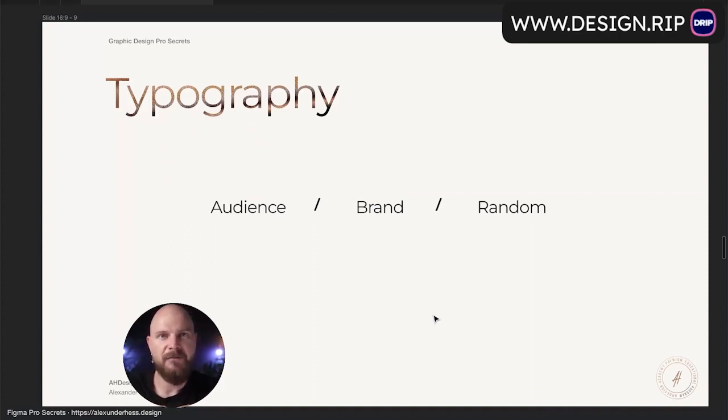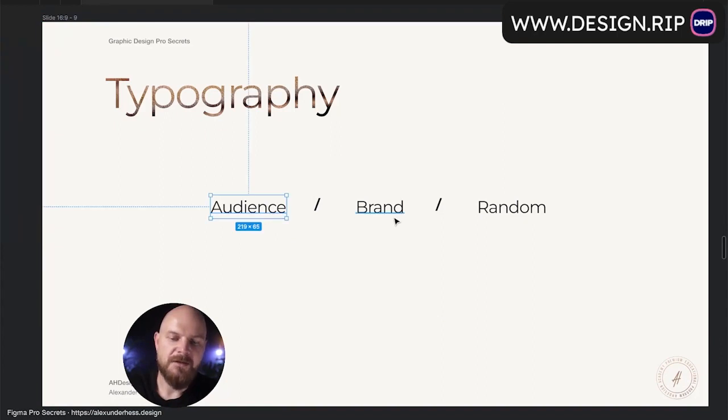Non-designers really love Montserrat because it's easy to read, because it's wide, which again makes it more readable, has great legibility, and at the same time people don't see typography. They don't see the typeface, they see content.